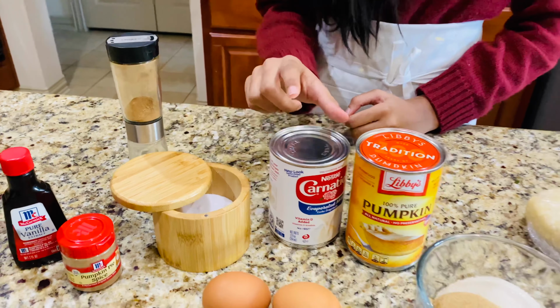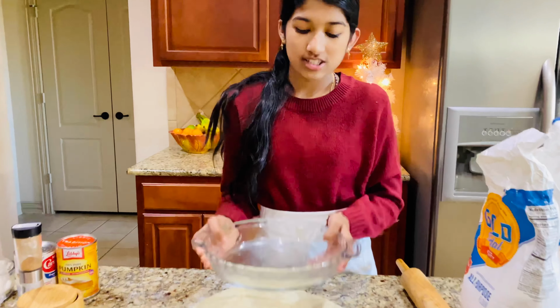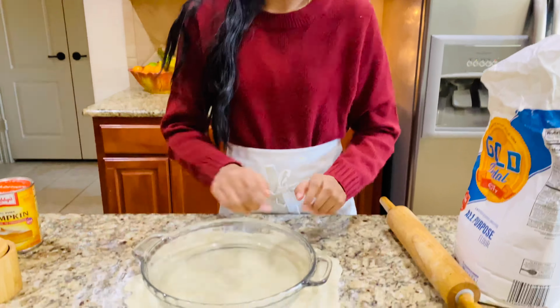I want you to keep in mind that this is my glass plate. It's 9.5 inches, 24 centimeters. You're going to put it right on top, and you want that overhang. You really want that, because when you're crimping, like you're making a little design on the edges, you're going to need some space. And also when you're baking it, it's going to shrink just a bit. So keep that in mind.